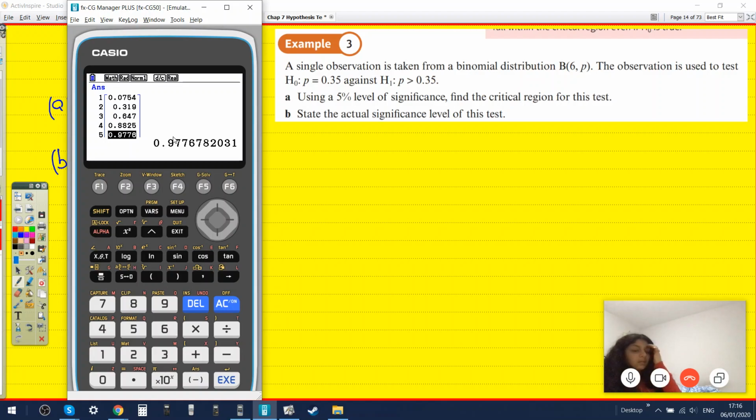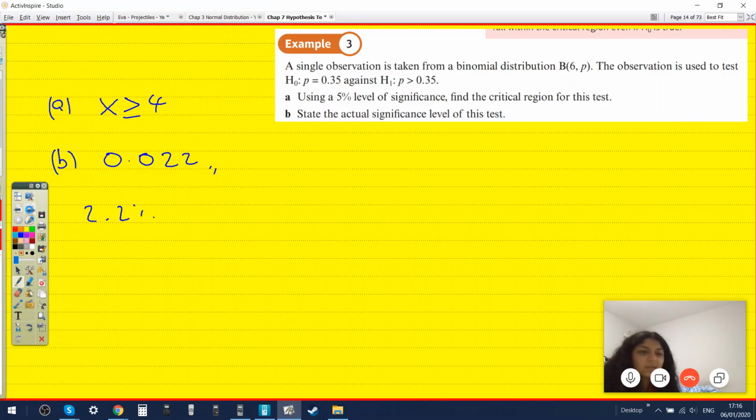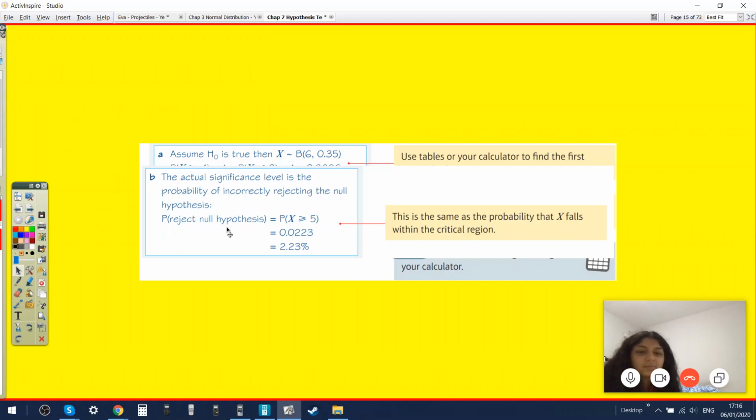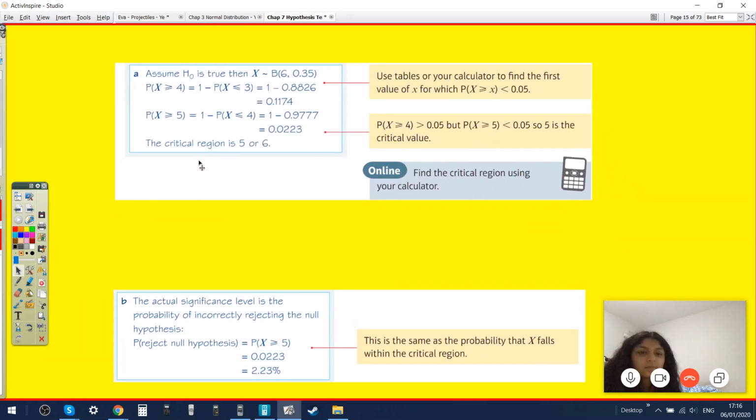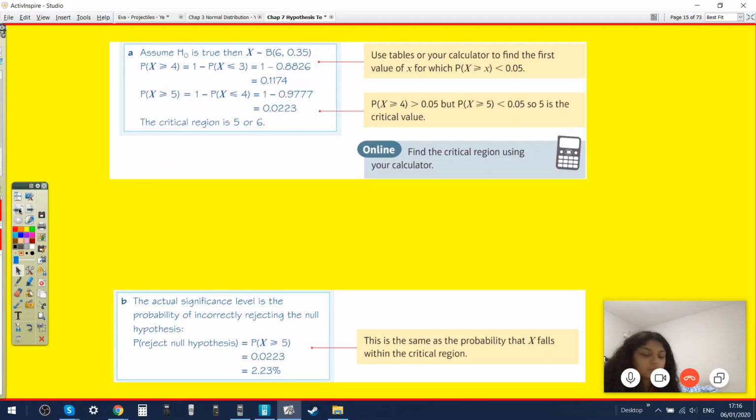So it was when it was... But because it starts counting from 0, you have to add 1 to the number. I mean, minus 1 to the number. Okay. So 5 or 6. Yes, I didn't think you would be doing that.